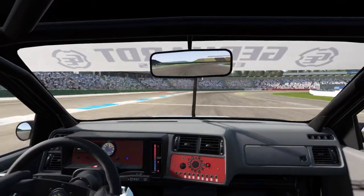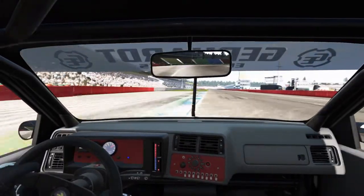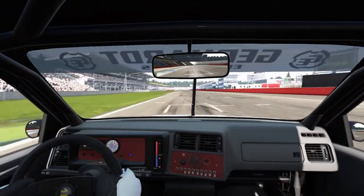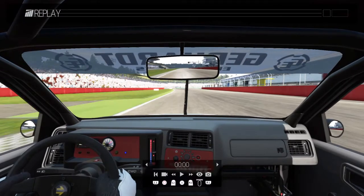We're going to be coming around here to the start and finish — it's crucial getting this corner at the right angle. So far, not a bad lap; I'm not too concerned at this point and I'm sure we'll be able to bring it down. I hope you guys liked the video — we'll see you on the Facebook group page, and I look forward to seeing your lap times.